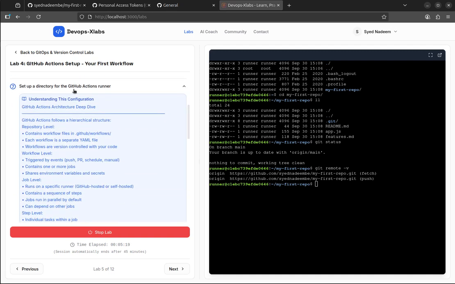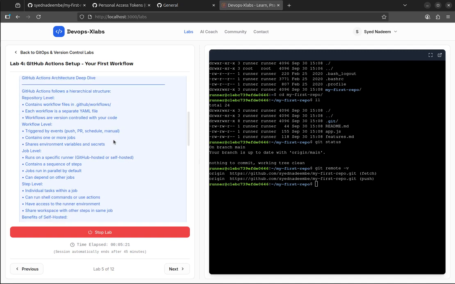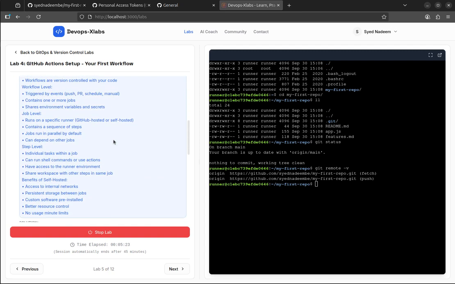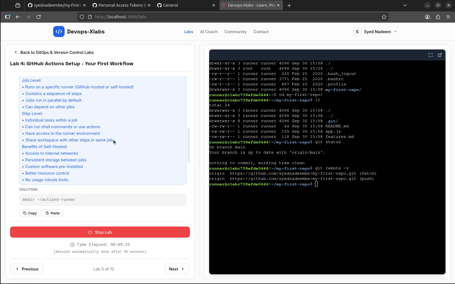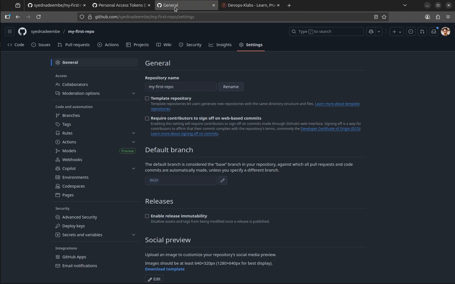Then what is a GitHub Action Runner? Basically, this is an equivalent to a Jenkins node that we used to have, where all your automation will be running. There are two types of runners that you can have. One is called a self-hosted runner, and another is a runner that GitHub gives you. So here what we are basically doing is this VM where our lab is, we are going to register this VM as a new runner.